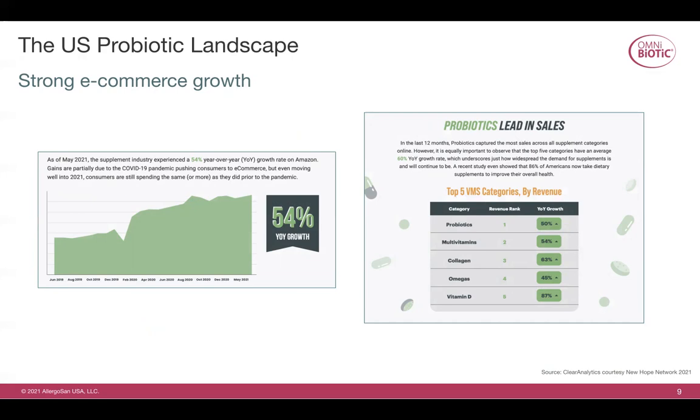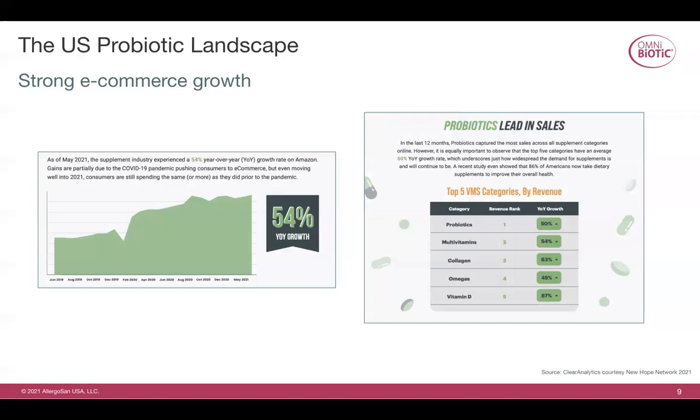I also think it speaks a little bit to the fact that people had a more conscious effort to move more during the pandemic because they were stuck at home. And collagen is known to help with the repair and the prevention of exercise-related injuries. We see the omegas were also on this particular category. And again, this is immune function, general health, inflammation. It's also healthy aging and brain function.